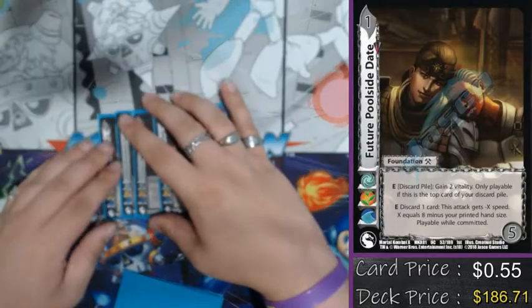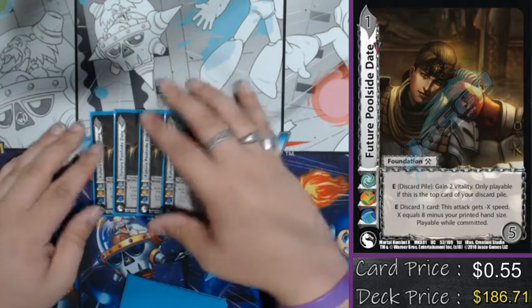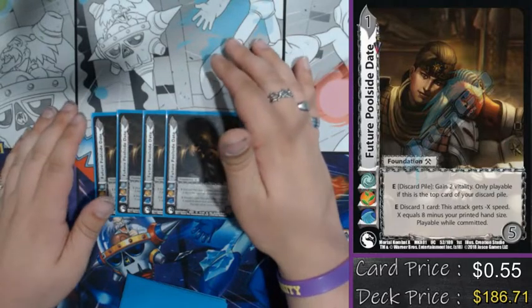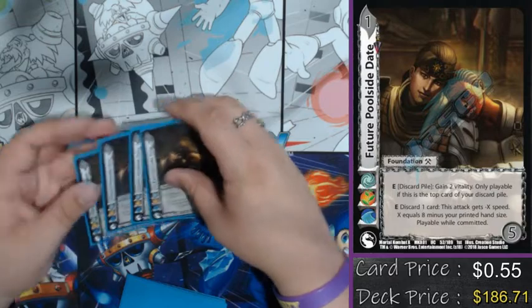4 Future Poolside Date. This is good as the top card of our discard pile, gain 2, which is really what we like to do with it. We want to extend our life total as much as possible. Or the E, discard 1 card. This deck gets -3 speed because of our character. And then it's playable while commanded, which is super, super good.